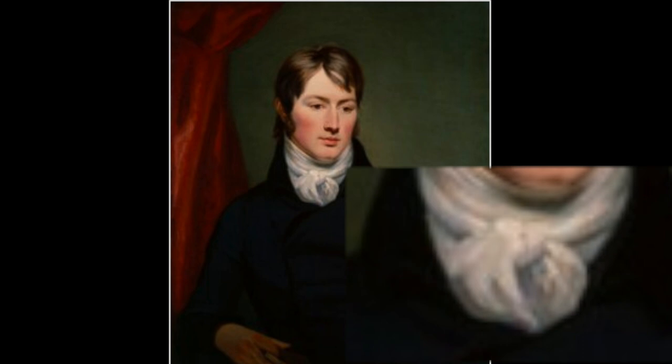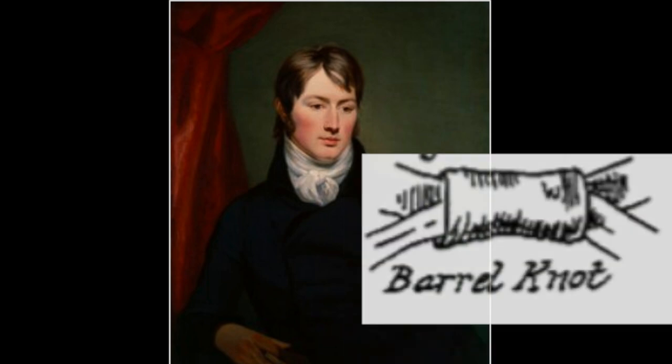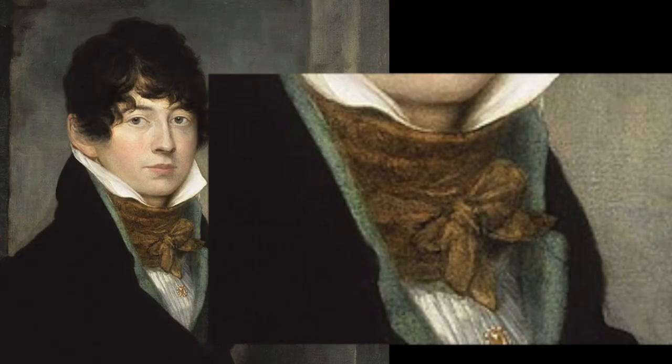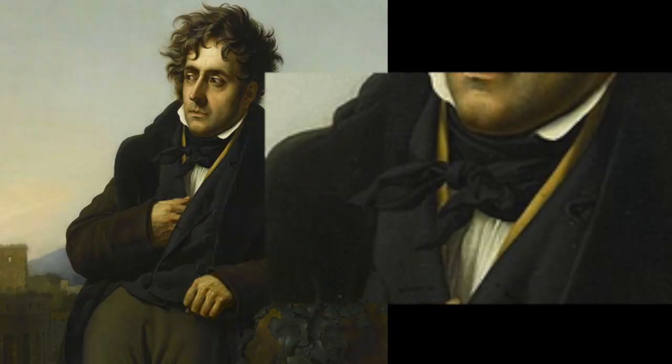Neckties could be white on many occasions, but also during the course of the day they could be coloured. This young man has got a coloured silk neckerchief, and another person has got a black necktie — he might have been ex-army. The first question is: what do you make it out of? Well, it could be either silk or cotton, which has been well starched.